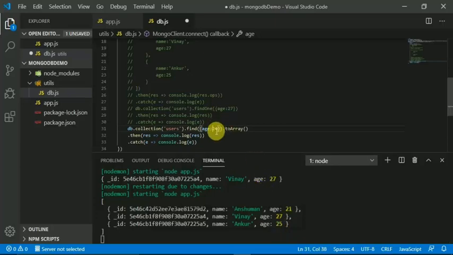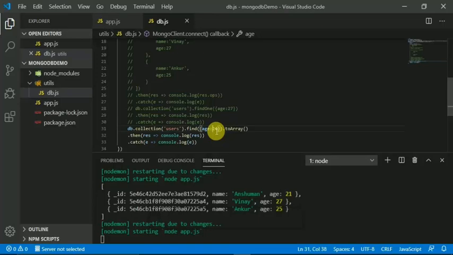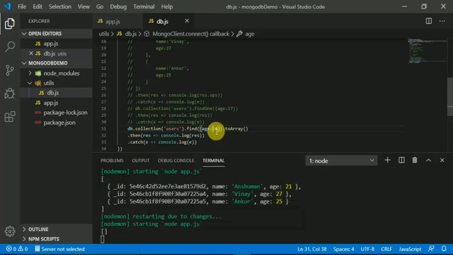If we save this, it will not give an error. It will just send back an empty array. So it's not an error if we send a filter value that is not there in the collection. So our read operation is completed.